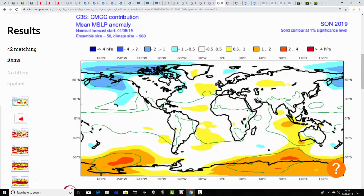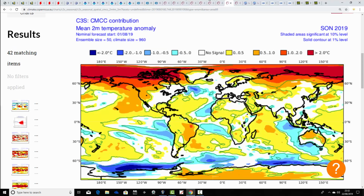And we've got the CMC series of the Mediterranean model. So again, mean sea level pressure anomalies. This one's a little bit different for September, October, November. This one has some above average height sitting just to our west-southwest, so maybe a little bit more settled here. But still, again, rather westerly, rather Atlantic driven, you would have thought.